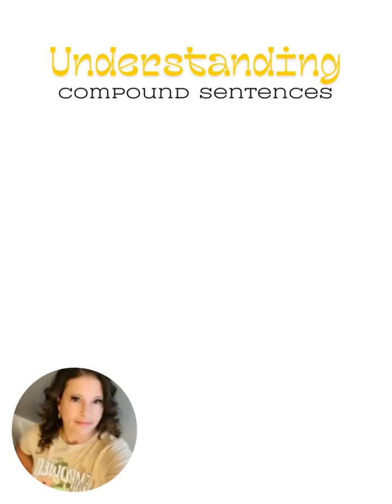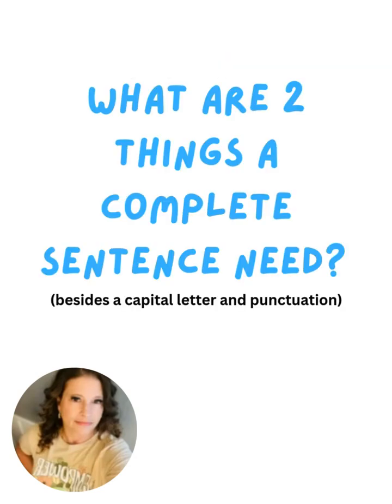Understanding compound sentences. Today, we are going to be learning about the elements that make up a compound sentence. First, let's talk about what are two things that make up a complete sentence besides a capital letter and a punctuation. Now, remember, we've already talked about this a couple of weeks ago. There's two things that make up a complete sentence. Did you figure it out yet?